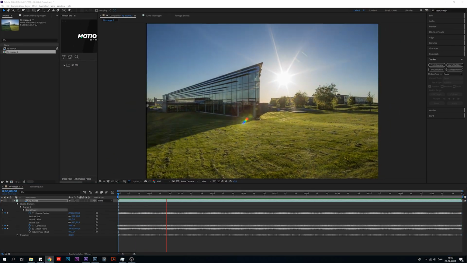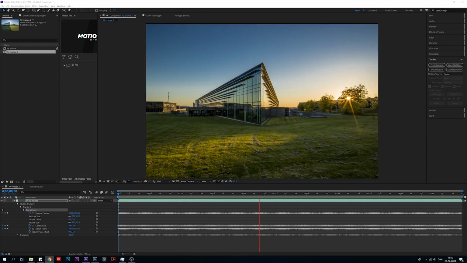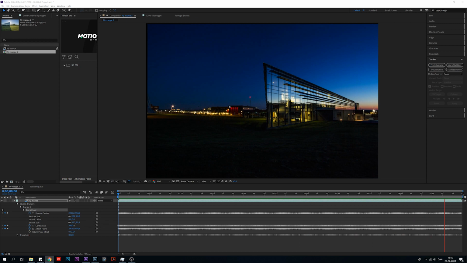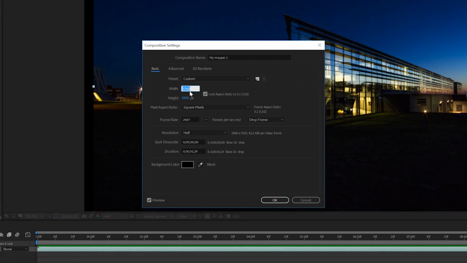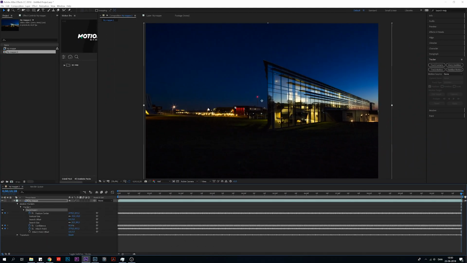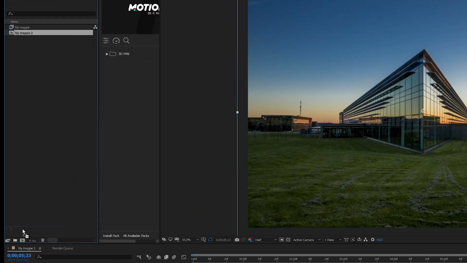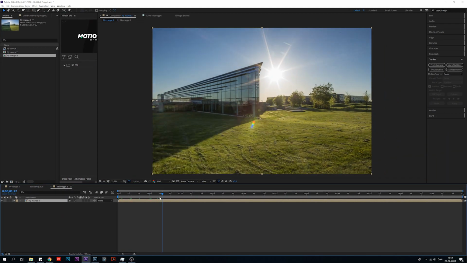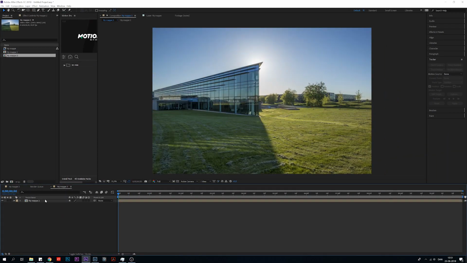The tip of the glass building is now tracked and the frame looks much more stable, but it's not quite perfect yet. I will reduce the size of my comp to fit the new frame and get rid of the black bars. Now, nest the comp by dragging the composition into the new comp icon. This will give you a fresh comp with the tracking effect applied.